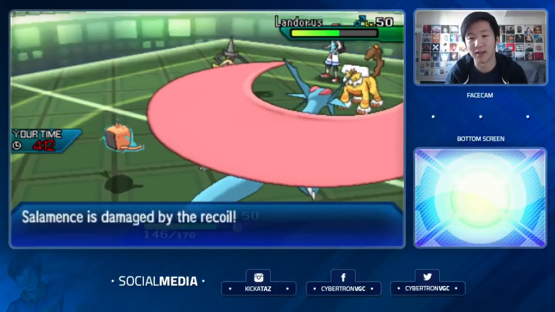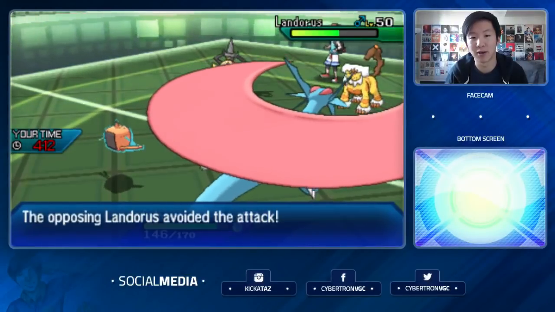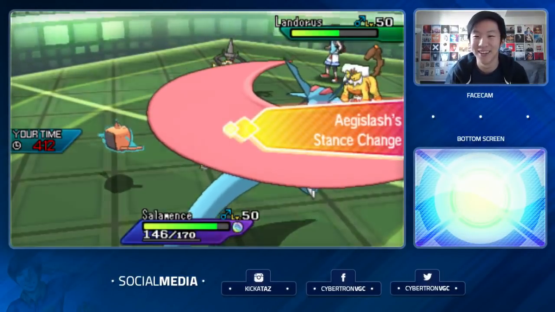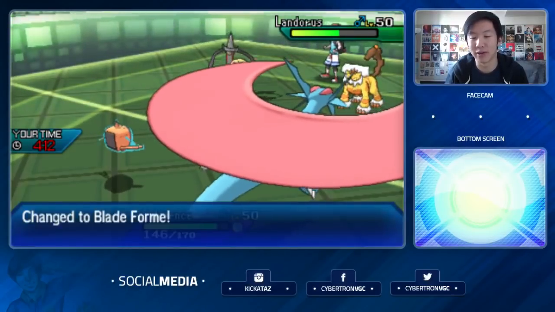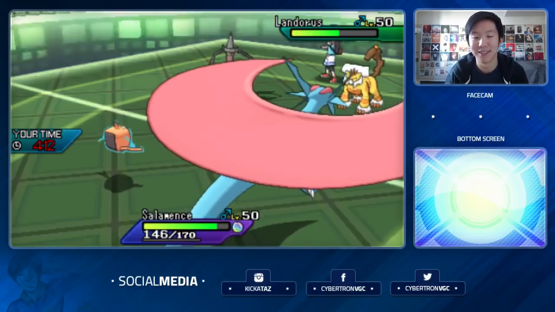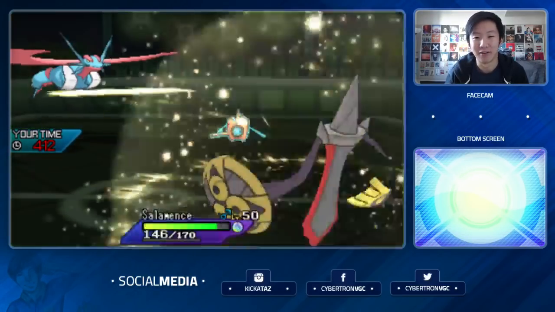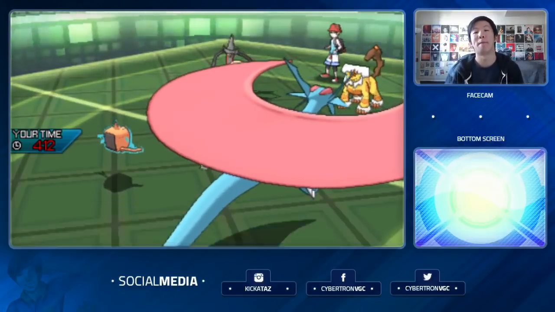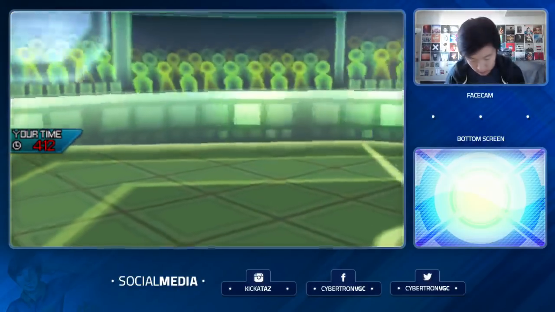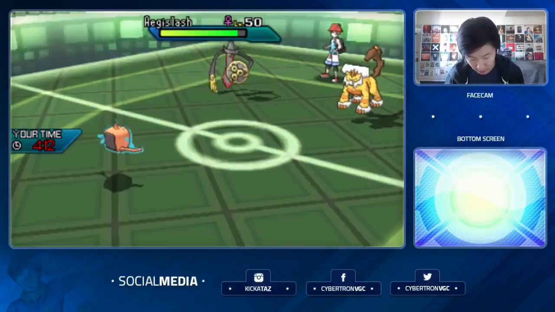Double-Edge still does a decent amount. Hopefully I don't miss the Will-O-Wisp. Of course I missed the Will-O-Wisp. And Aegislash is going for an attack, but it's not going to be a Z move. Could be a Hidden Power Ice though. Yeah. That's not fun. Okay. And it's Life Orb too.